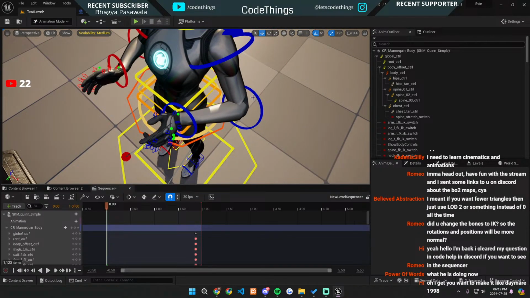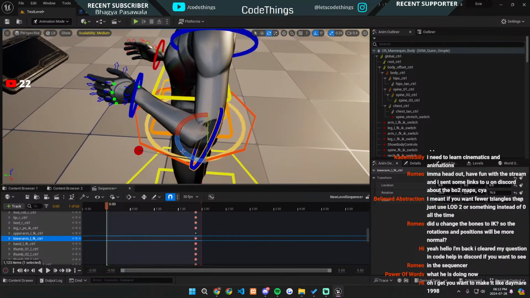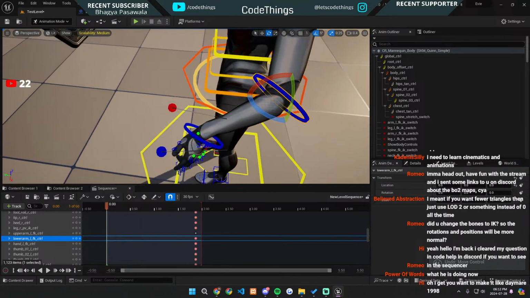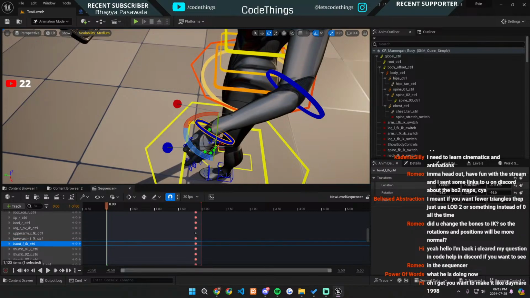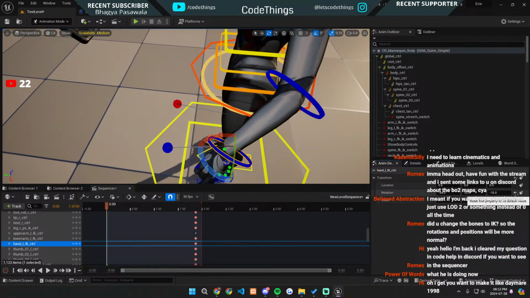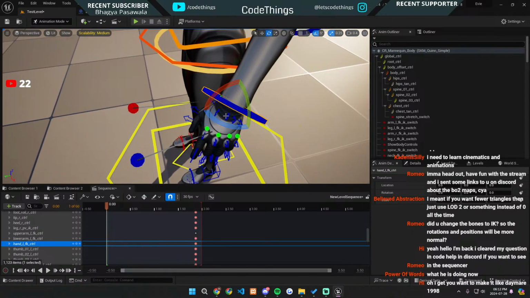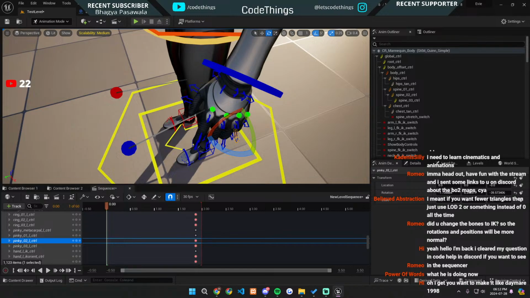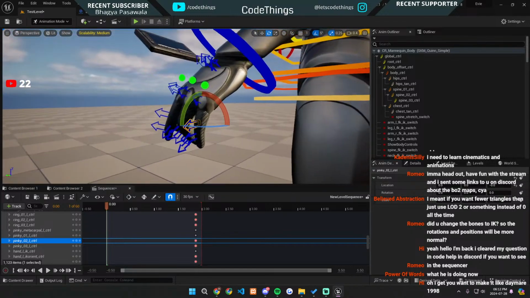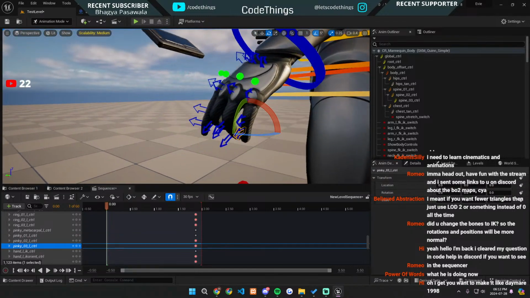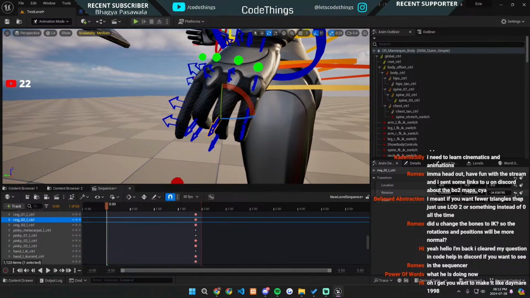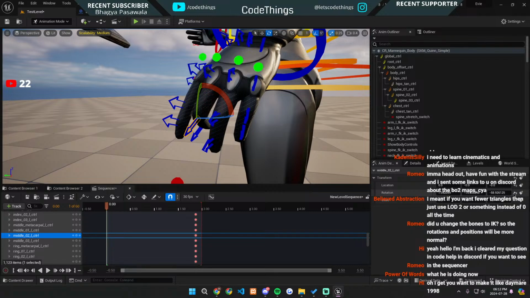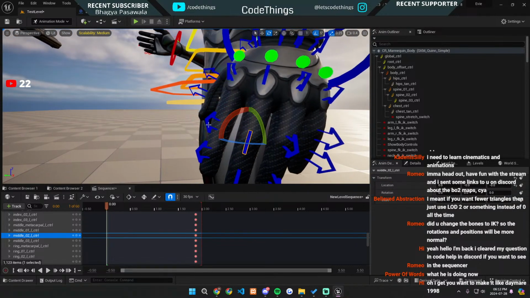Okay, so what we can do is we can just rotate the elbow back down. Oh, not like that. What we can do is rotate this, make that go back to where it was, make this go back to where it was, as well as this rotation, and then make all of the fingers and everything go back to where they were. The easier way to do this is obviously just when you start, make a keyframe, and then you won't have to do it like this, but I completely forgot. So just go to all these, make sure that there's nothing here. Just go like that, and go here.